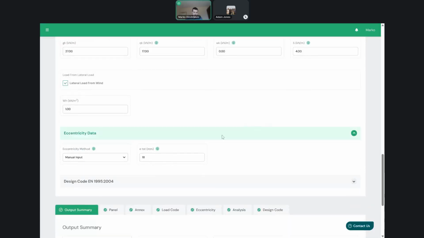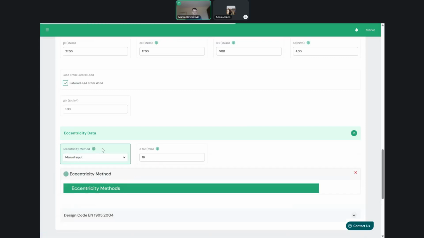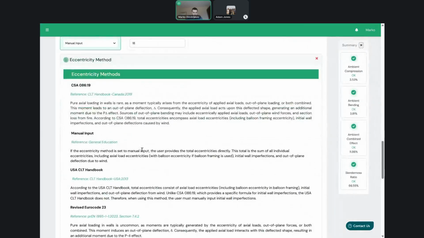If we go to the eccentricity part, this is the part we briefly touched before. We have these 4 available methods, starting from manual input, Canadian, USA method, or revised Eurocode. Additional inputs are also included in the educational part.